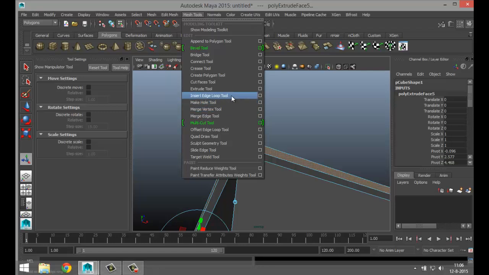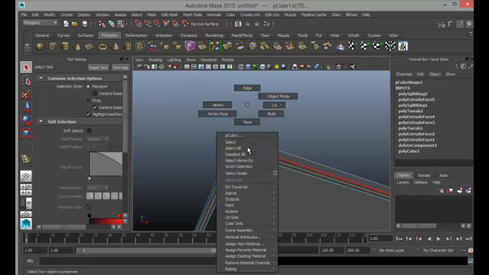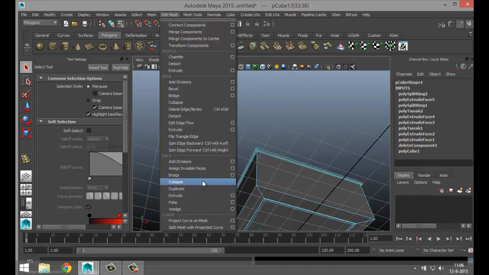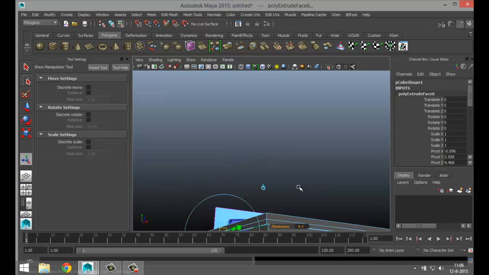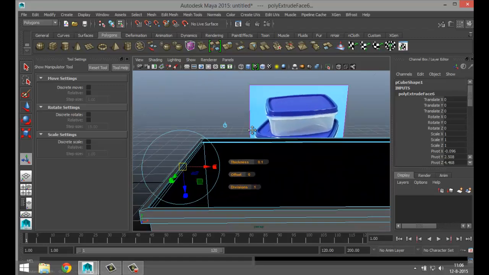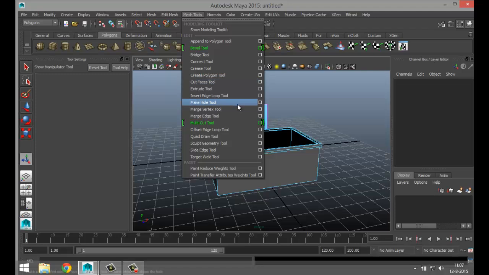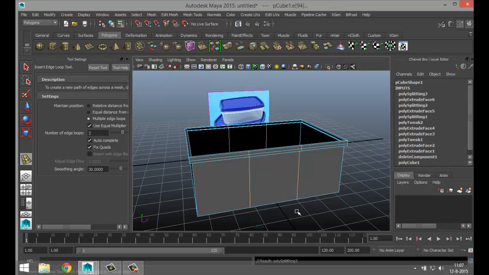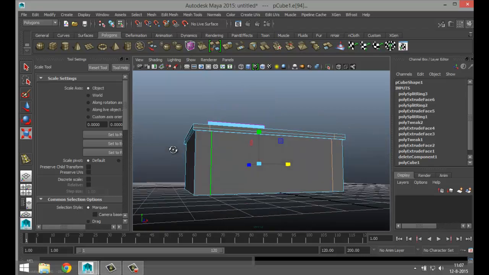And then we're going to go back to Mesh Tools, Insert Edge Loop Tool, and we'll add an edge about there. Q on your keyboard, right click face, and then we're going to select that face row and go to Edit Mesh and Extrude, and we'll pull that down just a little. Okay. Now we're going to need to add a few edge loops to hold that shape. So we're going to go to Insert Edge Loop Tool, Option Box, Multiple, and we'll do 2. We'll add them right there. We're going to hit R and we're going to pull them out, but not all the way to the end because they're fairly round and I want to kind of get into that shape.